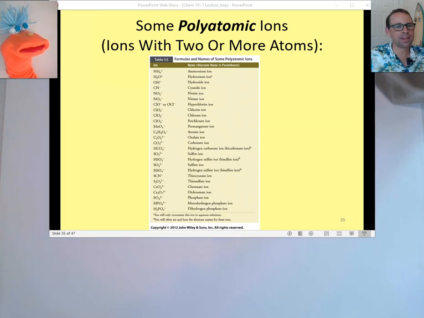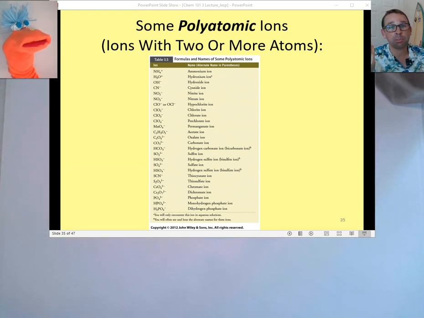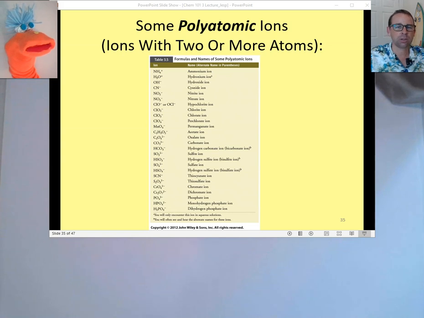Now, many chemistry classes will ask you to memorize this list, which is great. However, I feel like it puts it in the wrong place in the brain. And the place that we want it to be in the brain is the one that you'll always remember it going forward. And I think that the only way to make that work is if we use it over and over and over. So here's another rule for this class. Every time you come across a polyatomic ion that you don't know, you have to get out your chart, look at it, look at its name, look at its charge, and understand how it's being used in the compound that you're looking at. Okay?